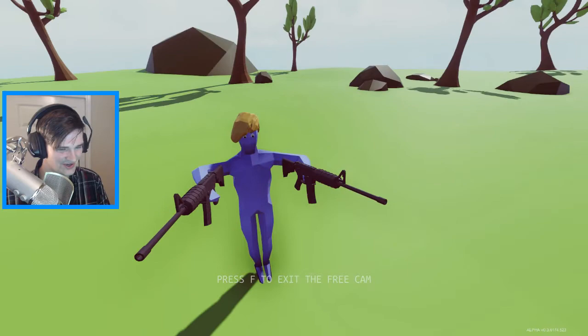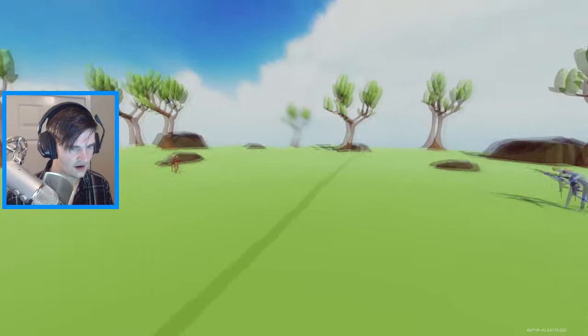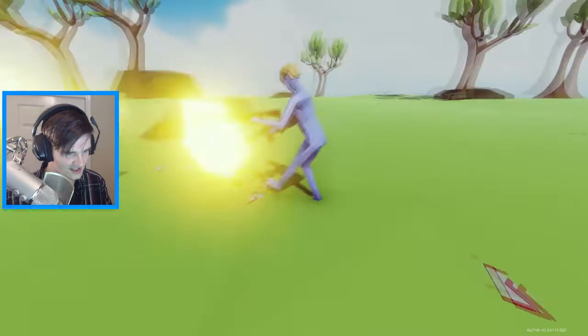Trump is dual wielding M16s. Or is that M4? Oh, those are M4s. Dual wielding M4s, that's crazy. Okay, the wall just got 10 feet higher? Oh my God. What is she throwing? She's throwing emails. She's throwing emails at Trump. Oh no, he got an email stuck to his foot.